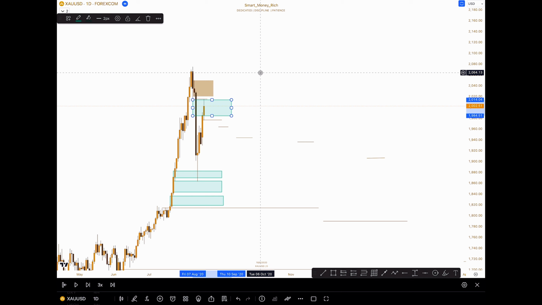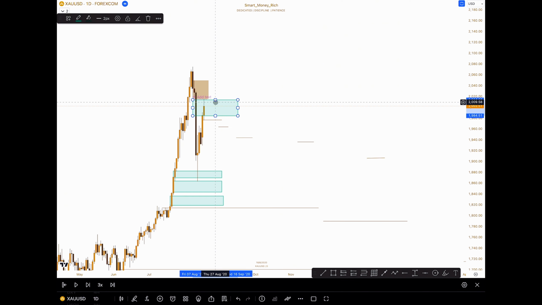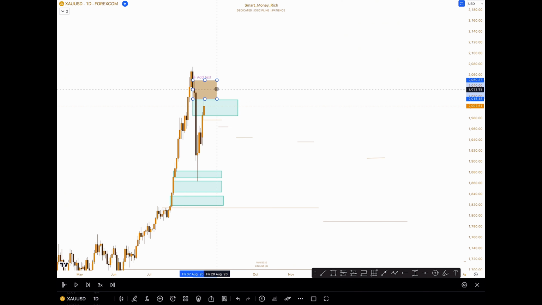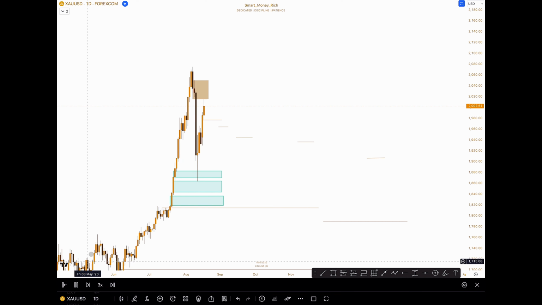Now what could we see? What can we see, guys? We can clearly see that the market has now pulled up to go and fill the open imbalance that was here. After filling up that imbalance, it then mitigated this nice order block that was right here. Now since this imbalance has been filled, let's get it out of the way, and then let's continue to play price and see what happens next.